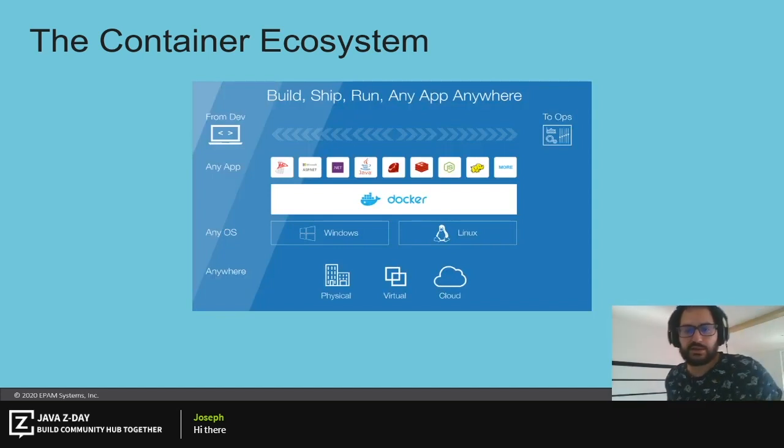This is what Docker shows on their website. They say that Docker enables you to build, ship, and run any app anywhere. So we can move it easily from dev to any server, any cloud, and so on. We can put anything, like SQL Server, a Java application, a Node.js application, and so on. On top of the Docker or container system, we can run this on Windows or Linux, physically, in virtual machines as we saw before, or even in the cloud.